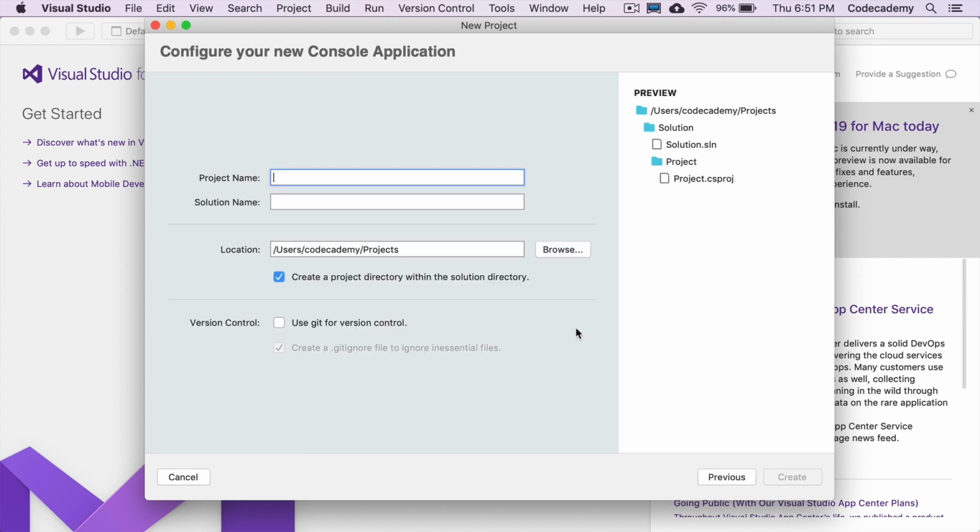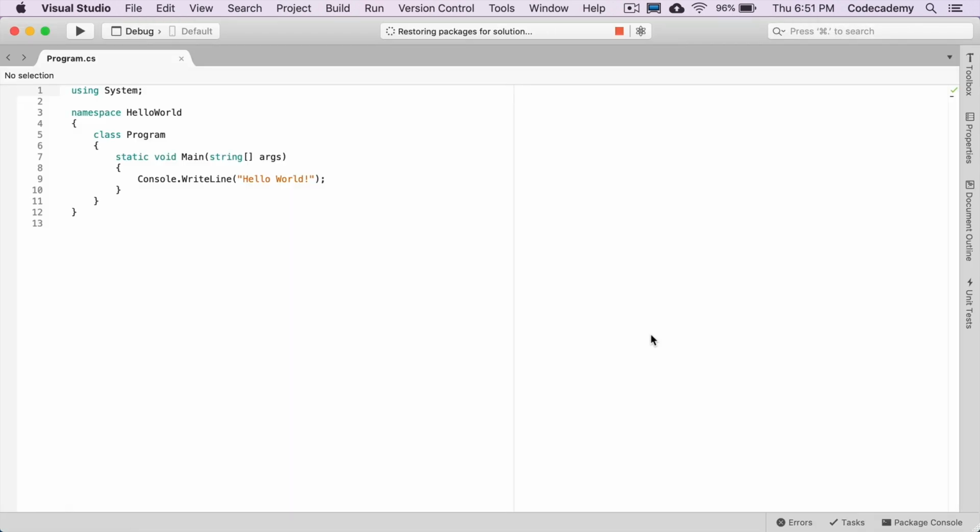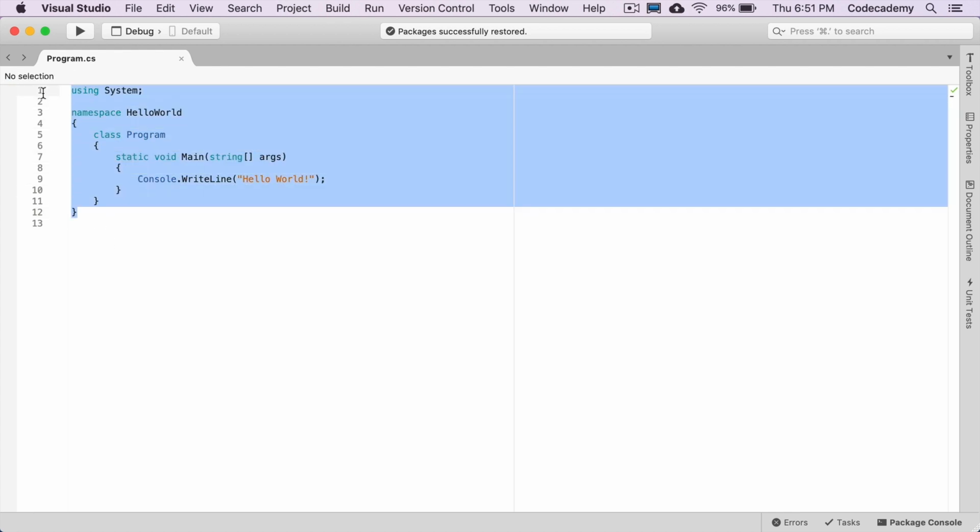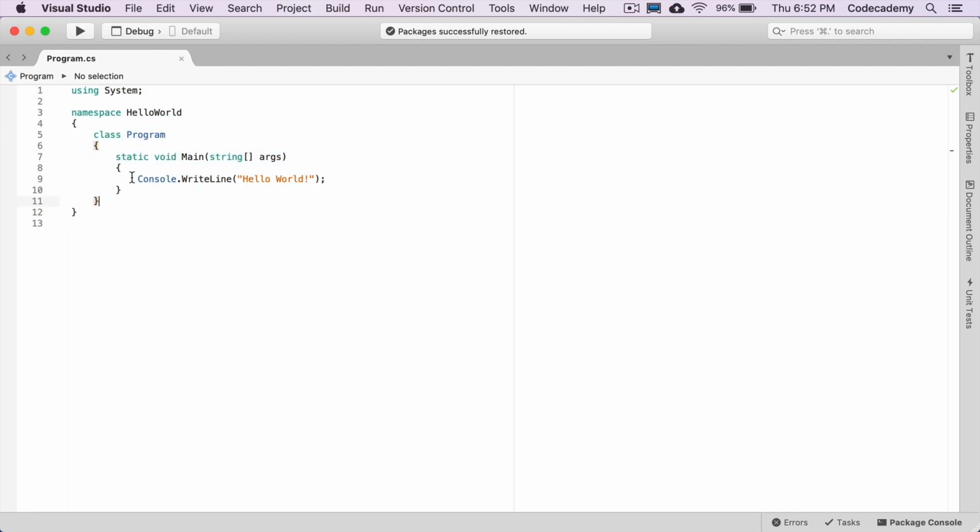Now we can click Next, and you can give your project a name. In my case, why don't we call this Hello World? And then you can select the folder where you want to store it from. I'm going to click Create. And now essentially what we have is our project created. So you'll see here that we have a default program. It's just program.cs, and in here they give us a default line of code which just says Hello World.